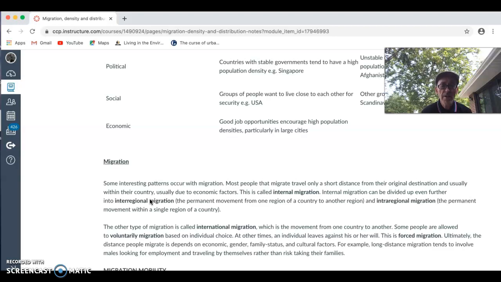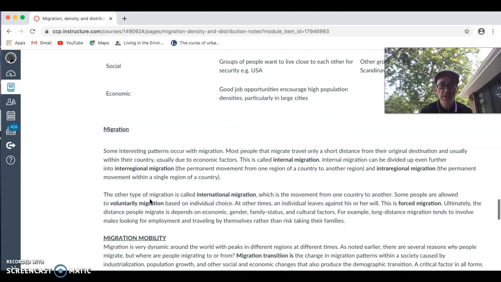And there's two other variations of migration. What's happening in your country? You have voluntary migration, where people choose to move. The reason why they choose to move may be for a better lifestyle or a more appropriate lifestyle, or it might be forced migration, things like they have to move because of war, or it might be overpopulation of an area. You know, soil has been exhausted. It may be people have to move because of disease in an area, natural disasters, environmental disasters, like for example Chernobyl, these sort of things.